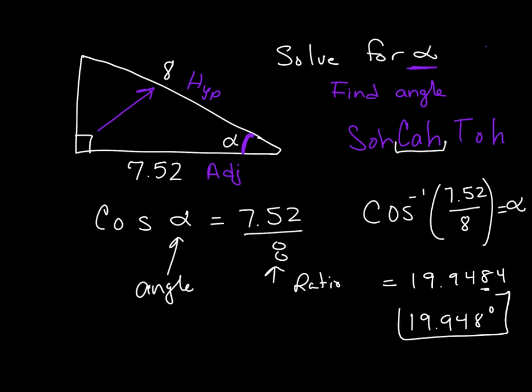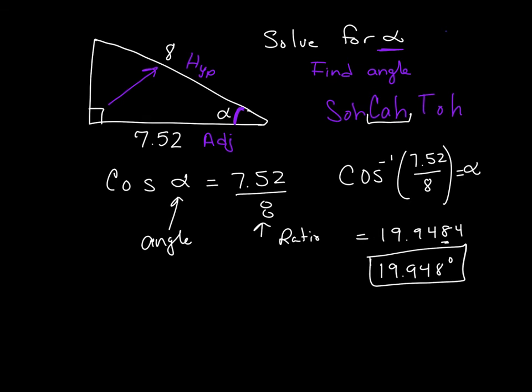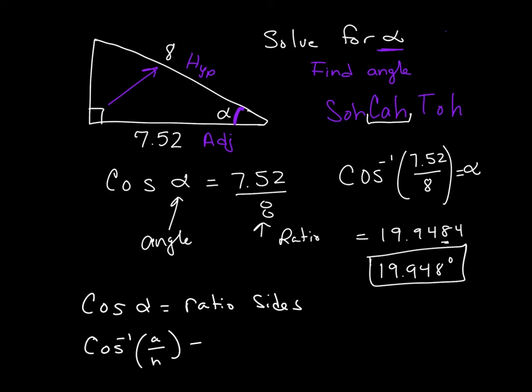degrees. So to recap, if you have the cosine of an angle, that's going to equal the ratio of the sides of the triangle. But if I have the inverse of that function, that inverse is equal to the adjacent over the hypotenuse, because this is a cosine, and that will equal the degree of the angle of the triangle.